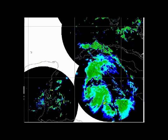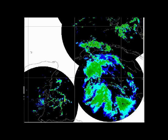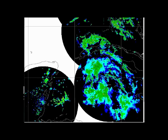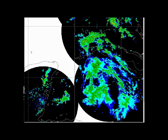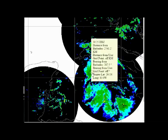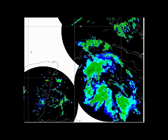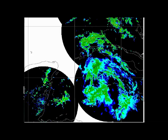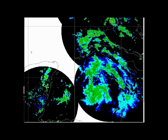There is a Hurricane Hunter aircraft tentatively scheduled to go out this afternoon. In fact, they should be on their way there right now to see which one of these is the true circulation. And if it is the one near the Cayman Islands, then that's going to change the model output, and this would be more likely to be a northern Gulf system versus turning west towards Texas.